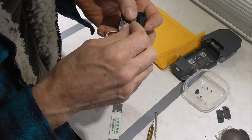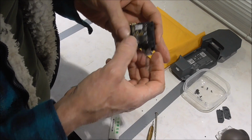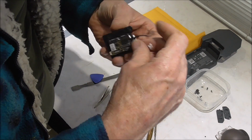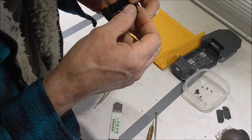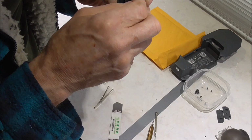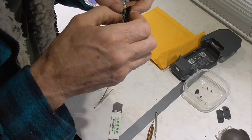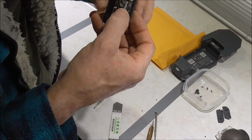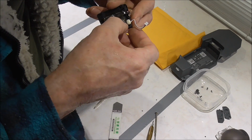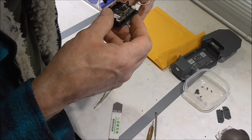Should be reasonably easy, it's plenty open. Not like doing the gimbal. It's very difficult getting that straight in there. And then this one, turn it all around so I can get it properly. All in place there. We can come back off.